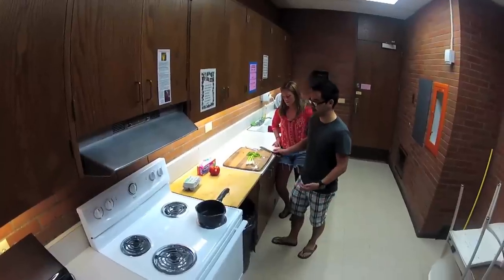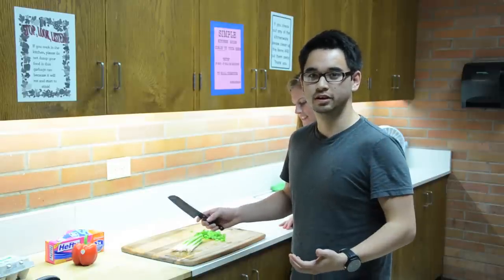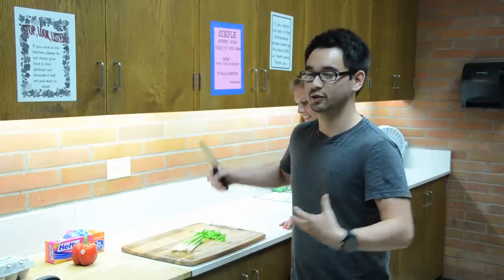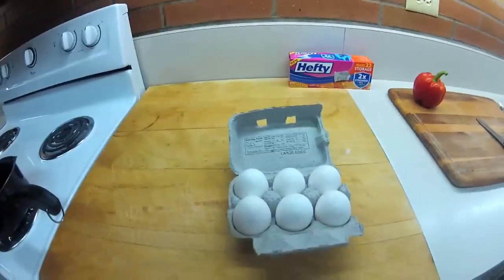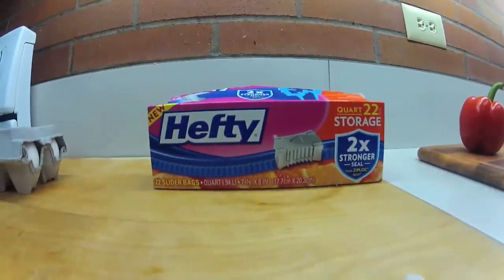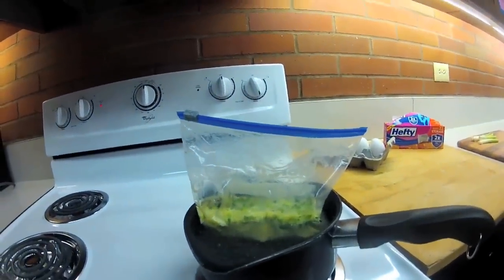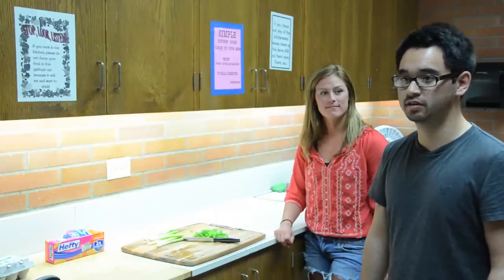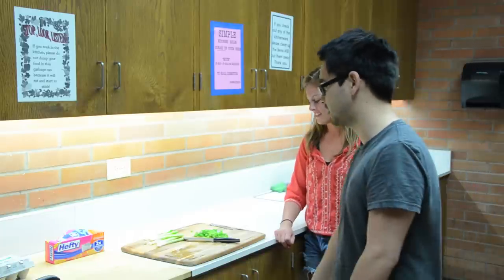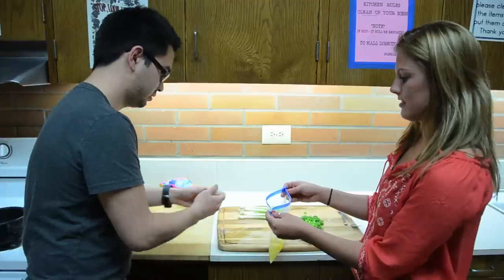Today we're making omelet in a bag. It's a really easy way to get breakfast going — kind of a nice gourmet type breakfast, but it's pretty simple. You need eggs, Ziploc bags — microwave safe because they're more durable and they're not going to melt when you dunk them into the boiling water. I got some green onions. You can get whatever you want — sausage, bacon, mushrooms, spinach, olives, salsa, whatever you want. I just got this because I'm poor and I don't have a lot of money.